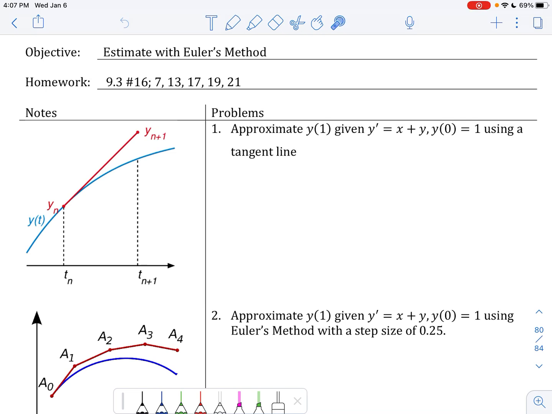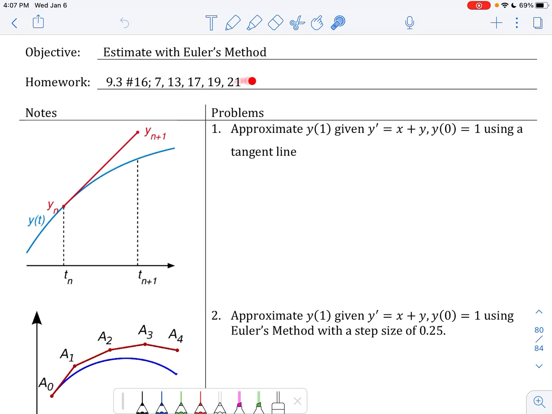So we're going to talk today about what's called Euler's method. I know I can see how it's spelled, but it is pronounced "Oiler." So get yourself ready, and this is definitely one you want a calculator for. If you don't have your graphing calculator with you right now, pause the video, go get it, and then come on back, okay? So here we're going to look at Euler's method from 9.3.